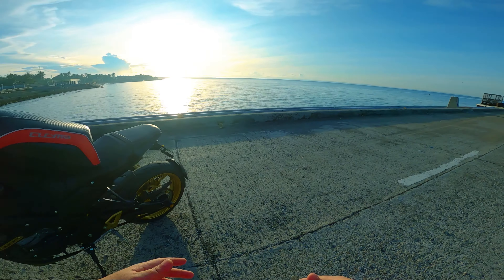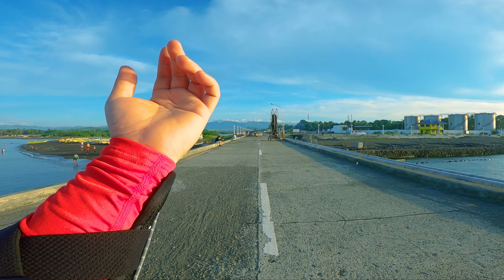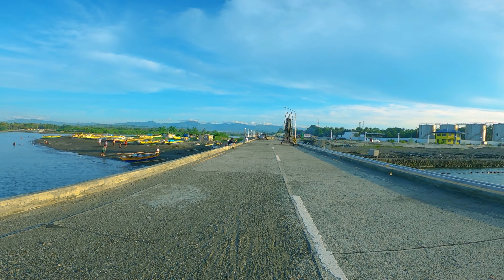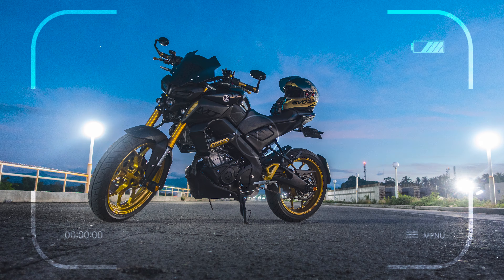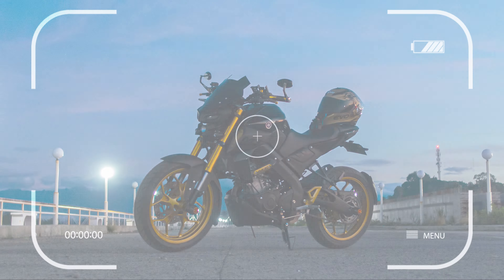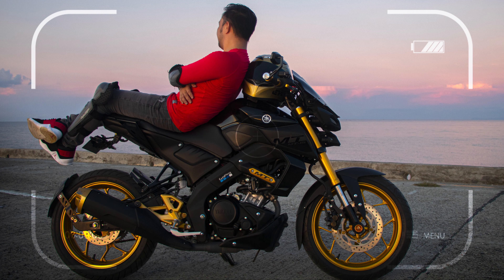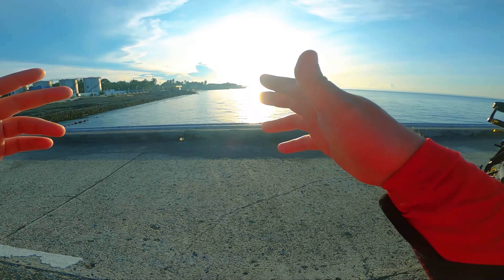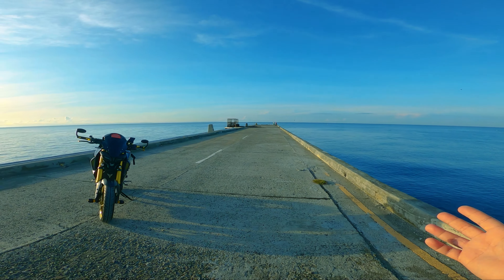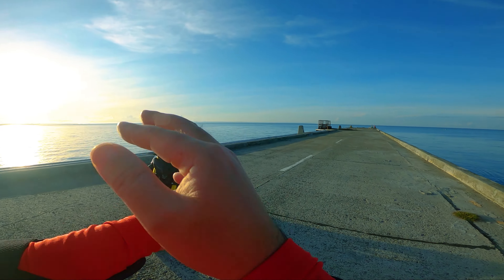After I arrived here it was still dark. What we did was take some shots of the esplanade during the dark since the posts are lit, and I got a couple of shots out there. Check out those shots right here — I'll show them to you. After that, I positioned the bike and then we flew some drone shots over the esplanade to see what the view looks like from up there. Let me show you the drone cinematic shots.